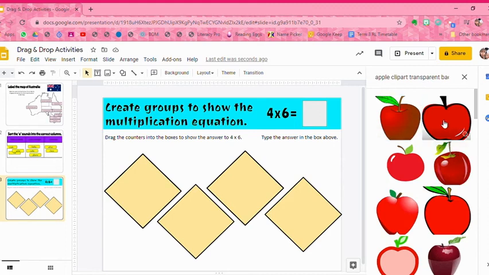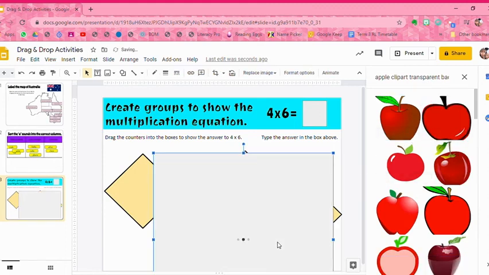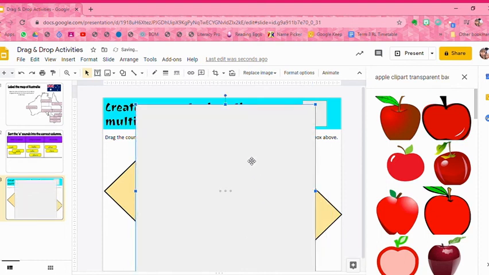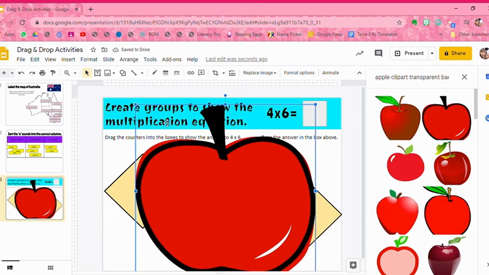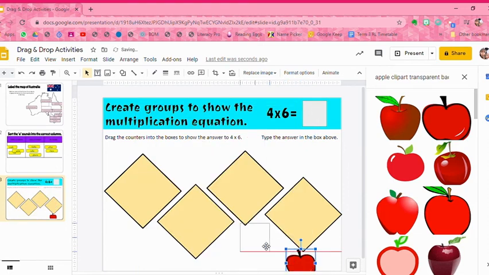Okay, so let's go with this guy here. And obviously it's going to be way too big, so we need to resize it a lot until we have an object that is somewhat smaller.